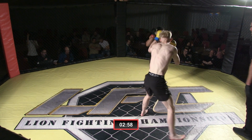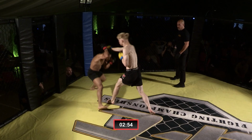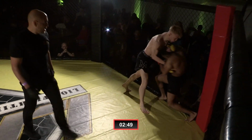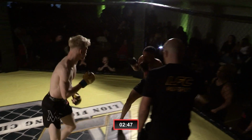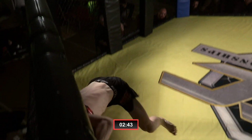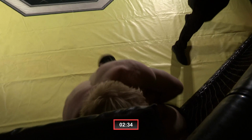So, bantamweight MMA, Ethan Lewis in the blue, Marshall Opoku in the red. And sharp boxing from the man in the red corner, who has big support here tonight. Slightly shorter of the two, but he explodes into action. So Ethan looked there for the double leg. Marshall prevented that, and you could see why he wanted it upright.